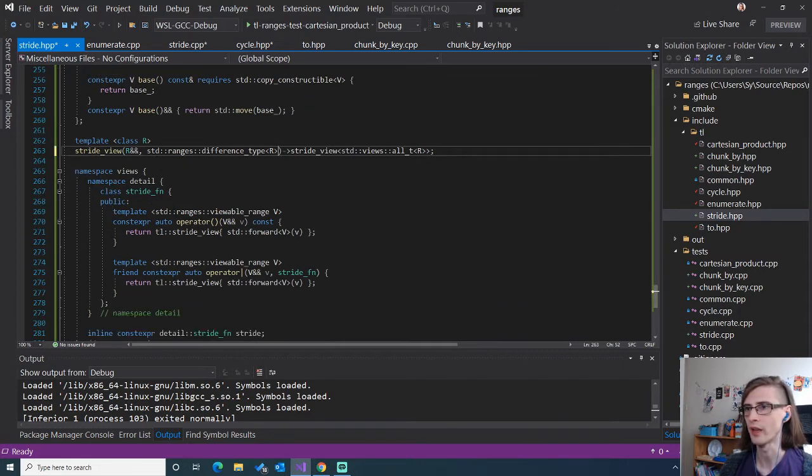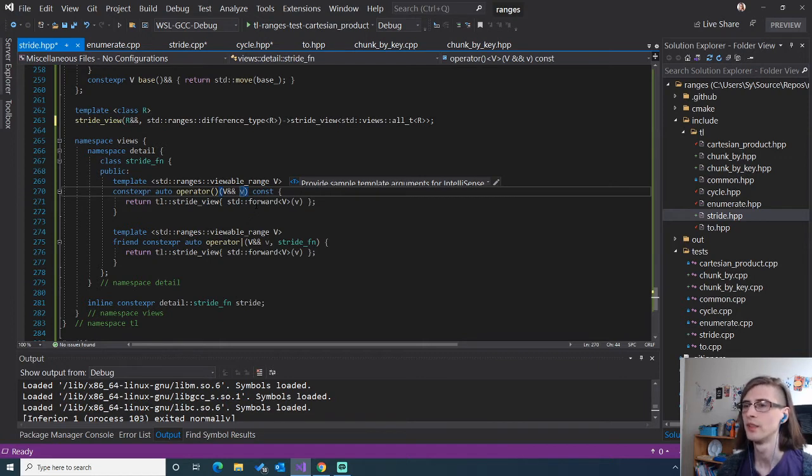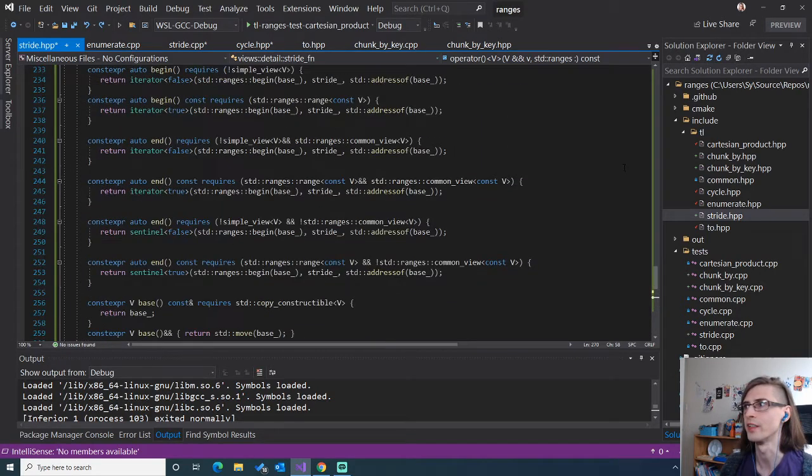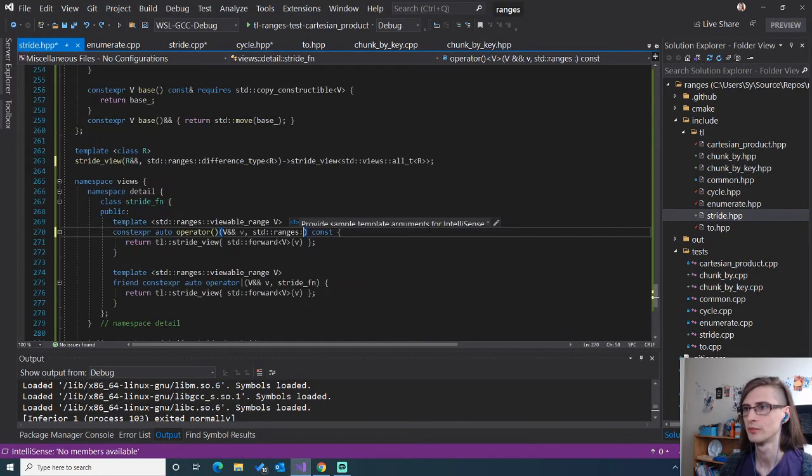Okay, and then we have a stride function, then that's going to take a viewable range and ranges. I just forgot to hash include ranges up the top or something. No, weird. Std ranges.